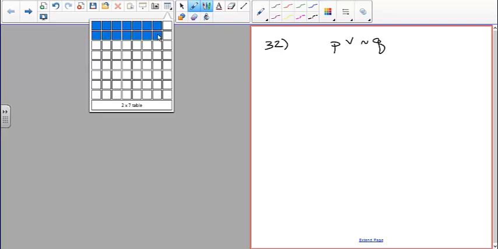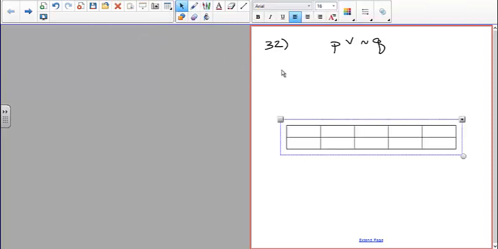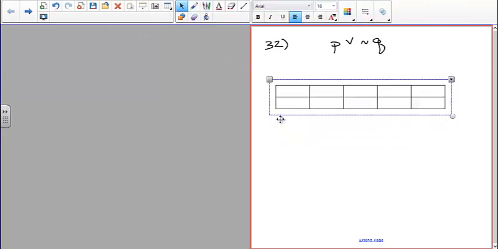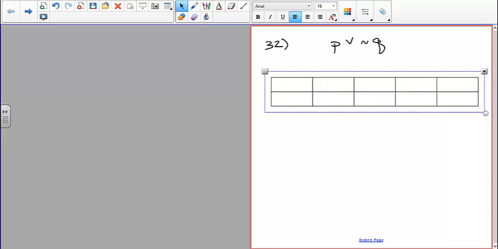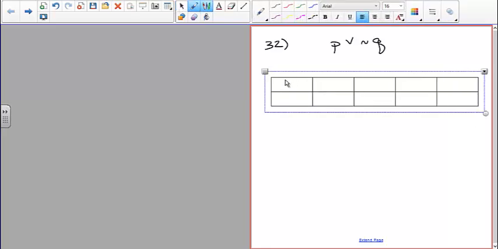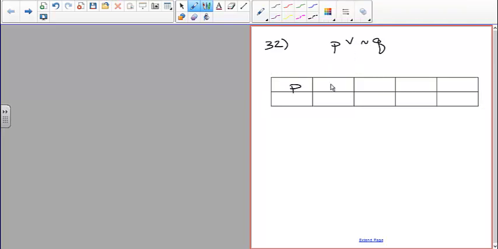So we're going to make it 2, and then we need 1, 2, 3, 4, 5 columns. So let's explain why that is. There's 2 ways of doing these truth tables, and this is the second way of doing it. The first thing you always do is populate it with the statements that are involved, in this case, P and Q. So we don't do the not Q except in this part here. So then this is just P and Q by themselves.